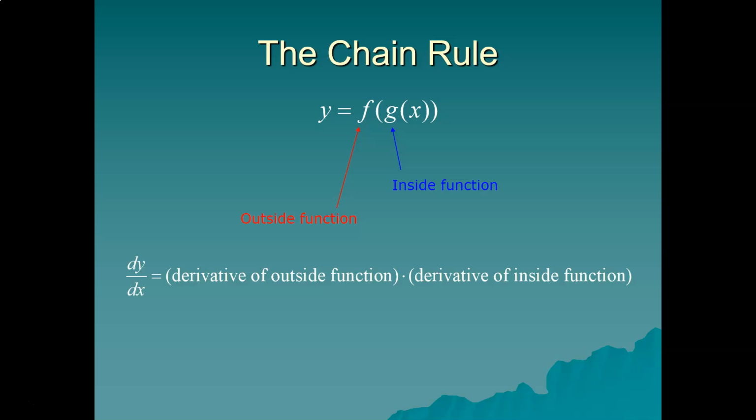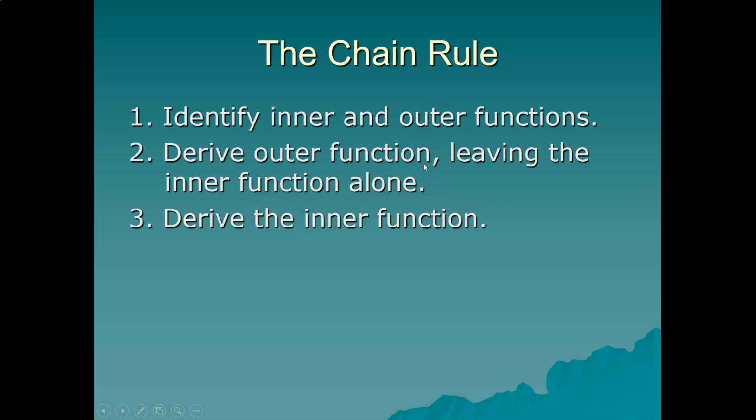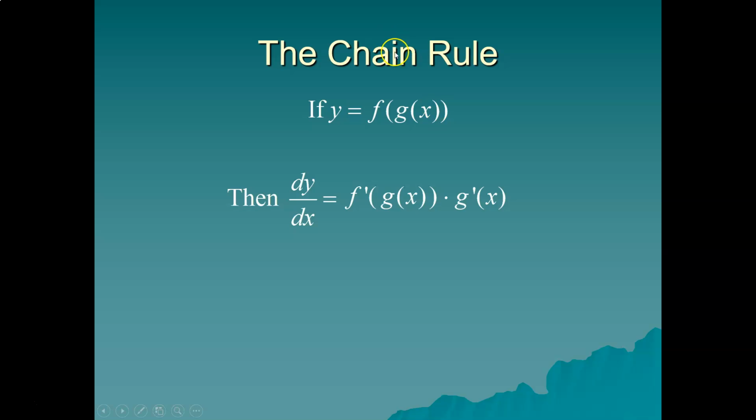So how this works is essentially when you take the derivative of this, you're going to take the derivative of the outside function and multiply it by the derivative of the inside function. So it's kind of like f prime of g of x times g prime of x. Now, if you notice, the inside g of x hasn't changed. So that's going to be a big part of this, the fact that g of x is going to be kind of copied and pasted inside, versus the outside of it will change. And then you're going to take the derivative of the inside, and then multiply the two together.